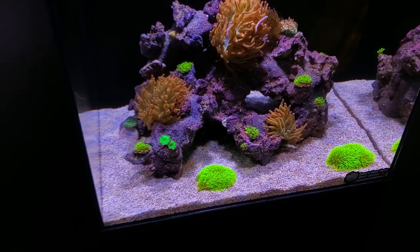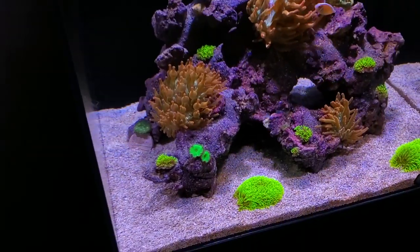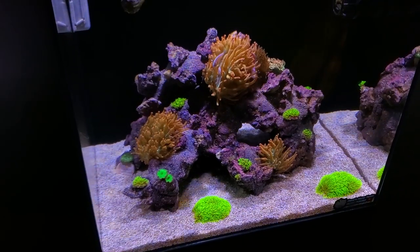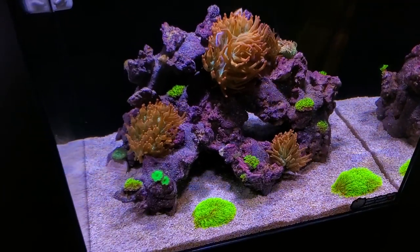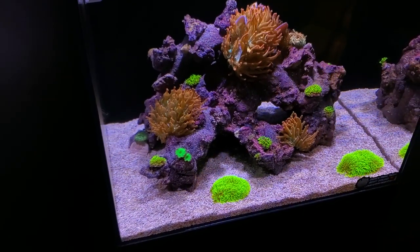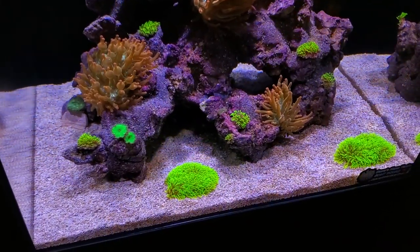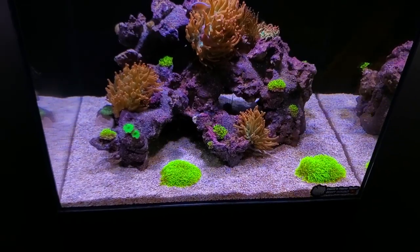Two days ago I did a five-gallon water change and sand-sifted the bottom — the bucket had nasty brown stuff everywhere. But that brown stuff came back maybe four hours after doing the water change. So what I ended up doing was adding a chemical I had stopped using — and that's just two words: Seachem PhosGuard. I've been running PhosGuard on my reef tanks since I've been in the hobby because I was always afraid of phosphates. But silicates — that's a different story — and that's why I added it.